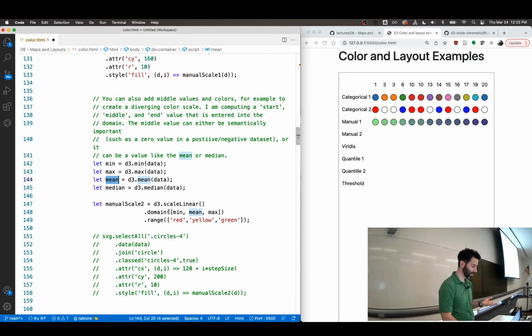When I define the scale, my domain is an array of three: my minimum, some middle point, and a max. I could replace that with the median, or whatever value I wanted, like 18. D3 will accept that.